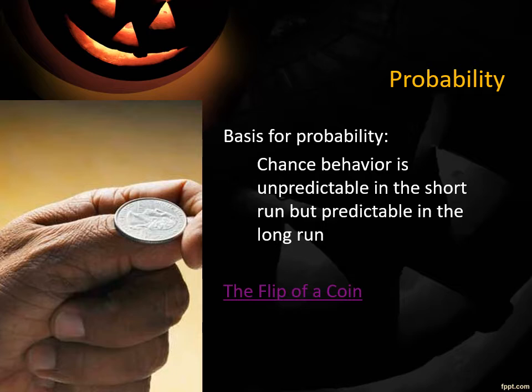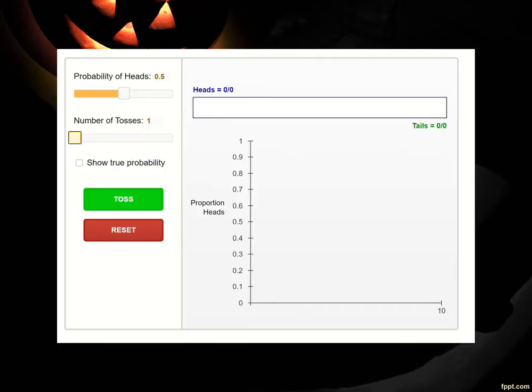Now we're going to talk about this by looking at a simulation with coin flips. If you think about it, the long-run probability of flipping a coin is that 50% of the time it's going to be heads, and the other 50% of the time it's tails. So let me show you that in a simulation. Okay, everyone, this is the simulator, and here's your chance to guess. Is it going to be heads or is it going to be tails? We're going to flip a coin, and the coin is going to pop up here so you can see what it is. The simulator is always going to count the number of heads and proportion of heads.